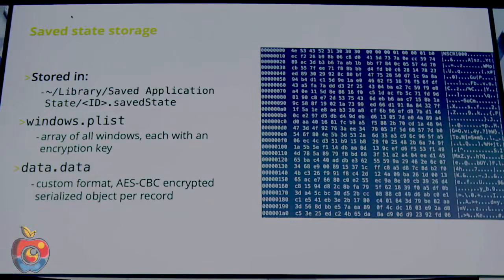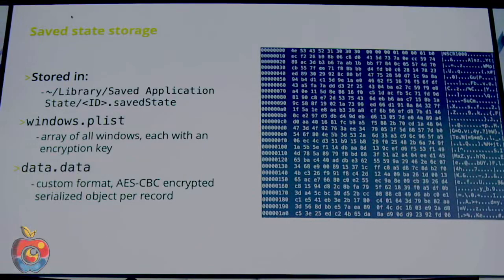Now, I don't know why this is encrypted, because the encryption key is right next to it. There are no different permissions. There's no entitlement here for accessing those files. My best guess is that they wanted to store this in the keychain, but that turned out to be complicated or something like that. Maybe the keychain is locked and then your state is gone. Or maybe to prevent these files from being indexed. I don't know. Because there's no integrity check as well, any application can modify it as long as they can just grab the key and modify the state.